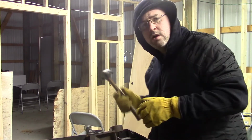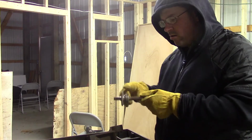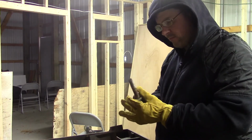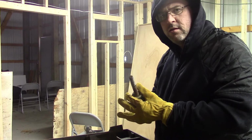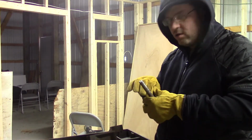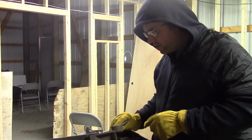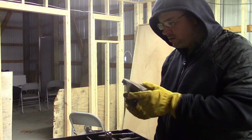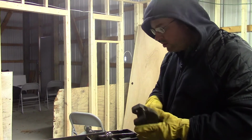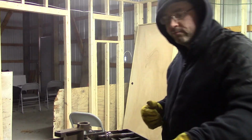So far I'm still good on parts, only 40 bucks spent. The bearing that's on here does have a decent amount of spin to it. You can hear a little bit of buzzing in there. This one is completely shot. It's all cogged up and won't move. So we're going to clean up the rest of this stuff and spray paint it to protect it and rust proof everything before we get going on putting the new bearing and arbor in.